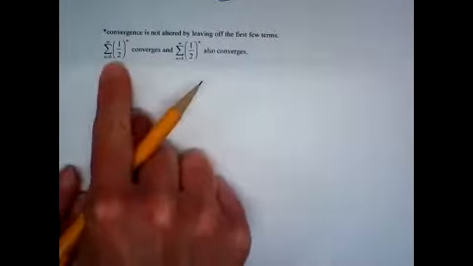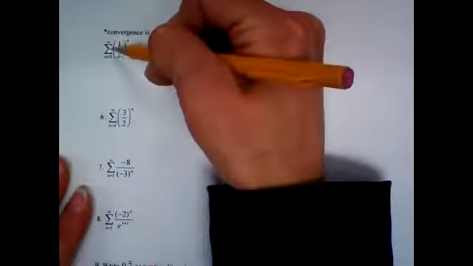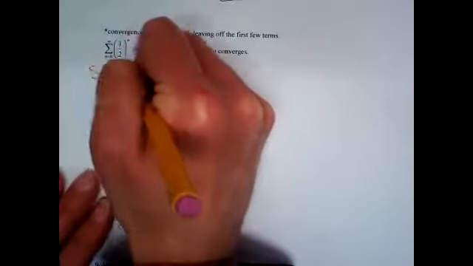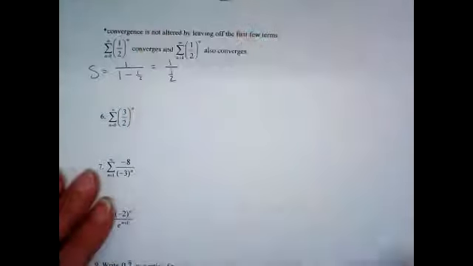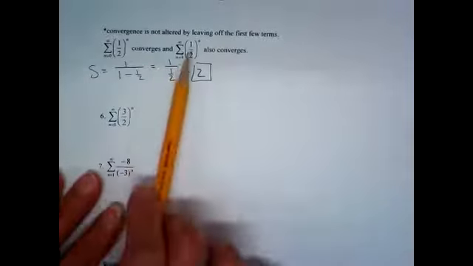For this one, what is A? It's not written. A is 1, good, perfect. It would be like if you were to slip a little 1 in between here. In fact, you can rewrite it and write the 1 if you want. R is a half. So when we go to find that sum, it would be 1 over 1 minus a half, which is going to be 1 over a half, which would be 2. So when you compare that to this, it is still going to converge.